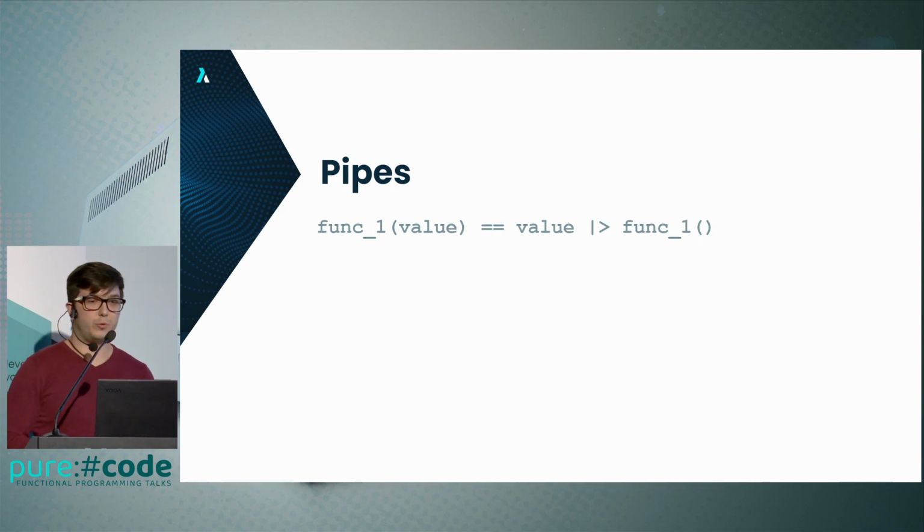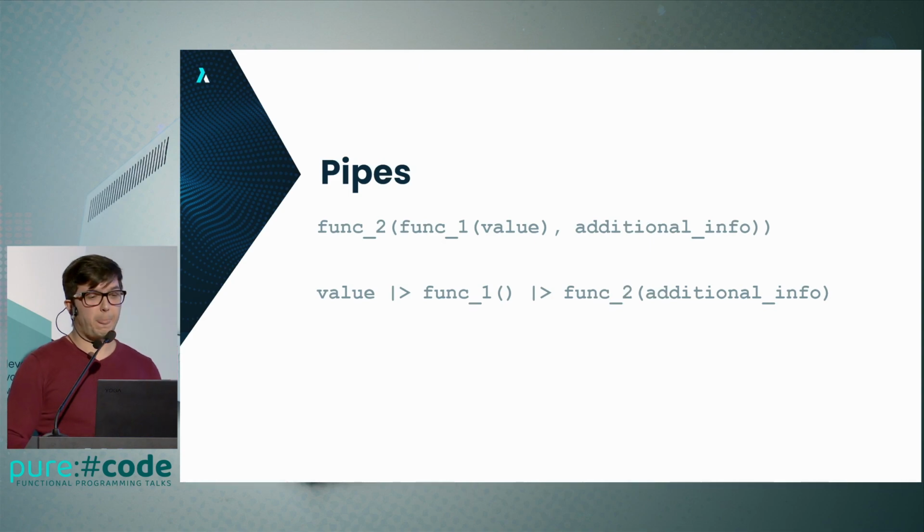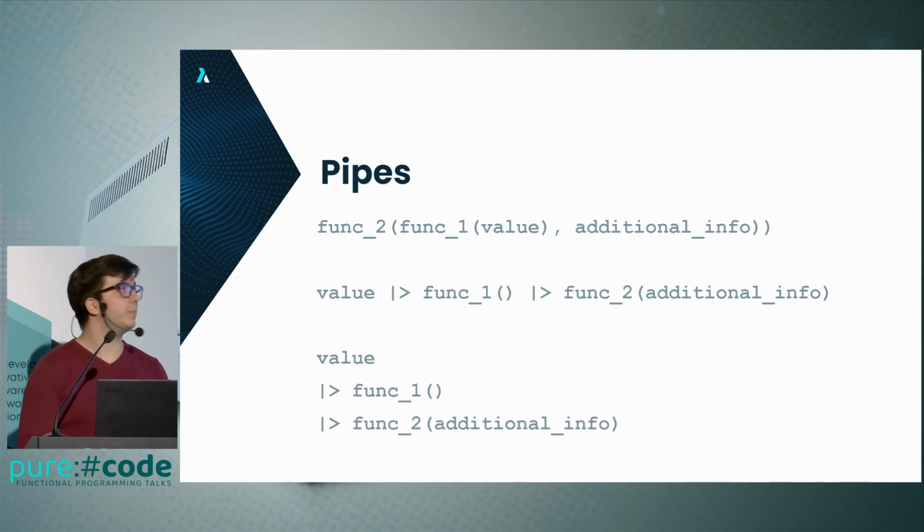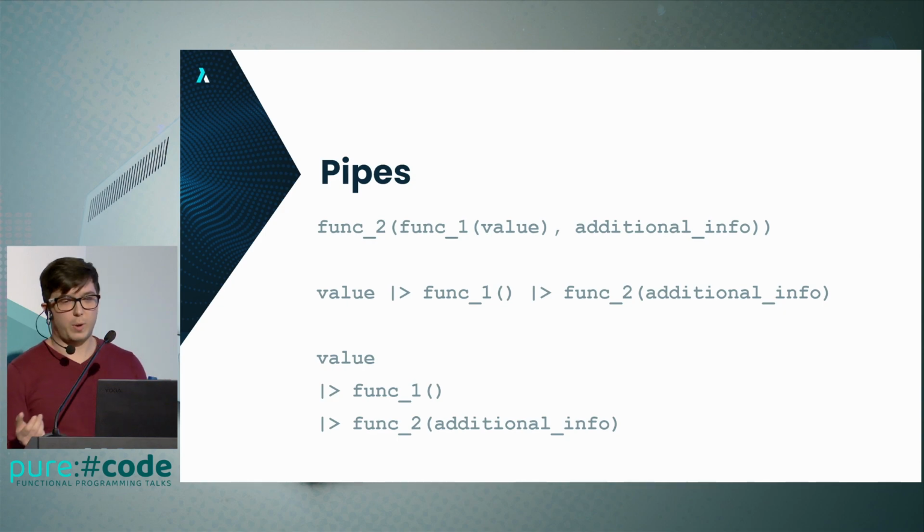Pipes are another cool feature of Elixir that allows you to lay out nested calls one after another. Pipes work by passing the value or expression that we have on the left-hand side of the pipe as the first argument of the function on the right side of the pipe. The more nested calls we have, the better it looks when piped. So instead of reading inside out, we can read from left to right. Or even better, from top to bottom. Usually the formatter of Elixir prefers this order, from top to bottom.